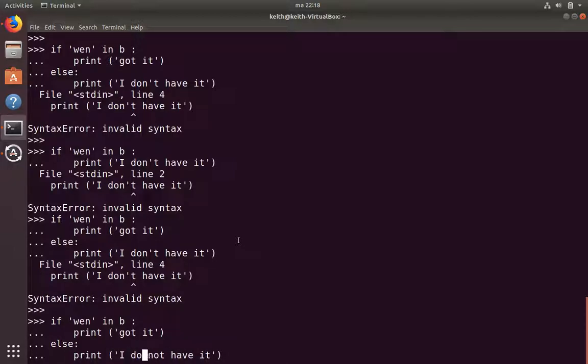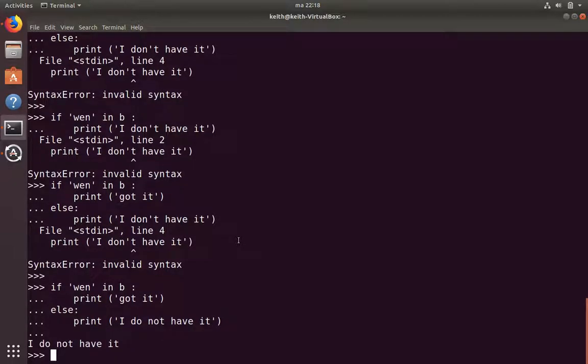It's such a common thing for me to go through and use abbreviations like that. There we go. So in this case, you can see that we did not find it by our else clause in there.